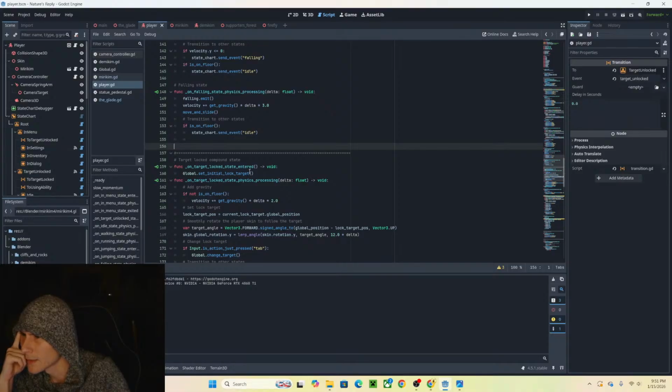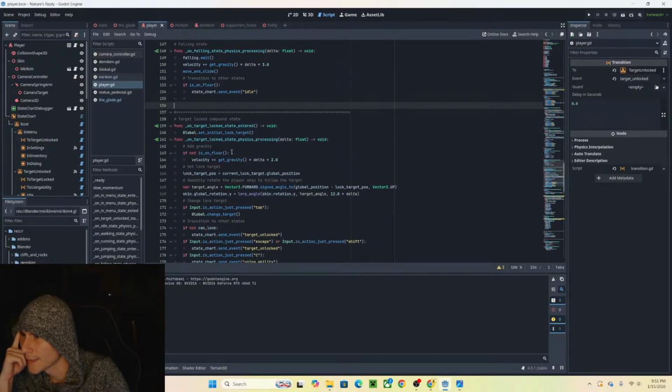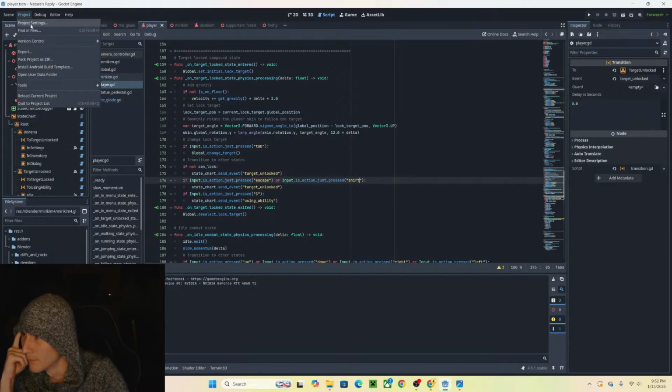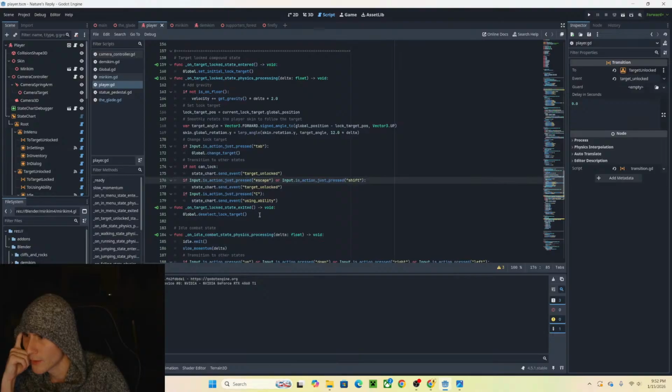On target locked physics processing, if input is action just pressed escape or input is action just pressed shift, then I should go to target unlocked.